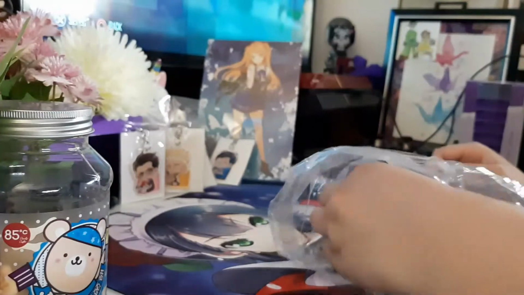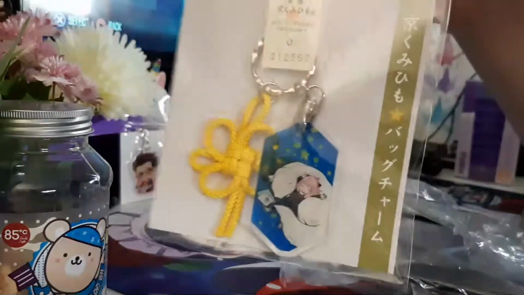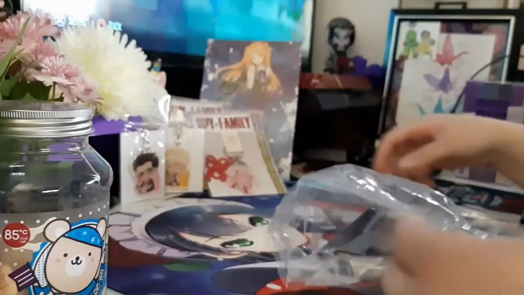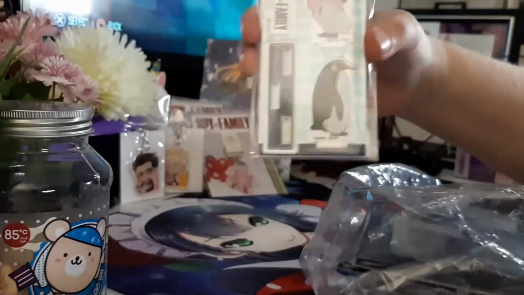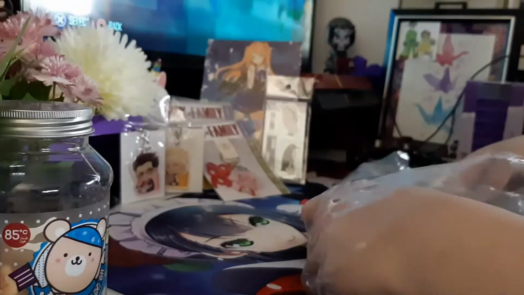Next one is the Spy X Family stuff I got. Both keychains as well. That one, the little Anya. Don't know the dog's name, but doggo. Another Anya one. And of course, we got a standee of Anya as well. So, yay! She got a penguin. I had to get it because penguin. Don't worry, that's not the last of the standees.